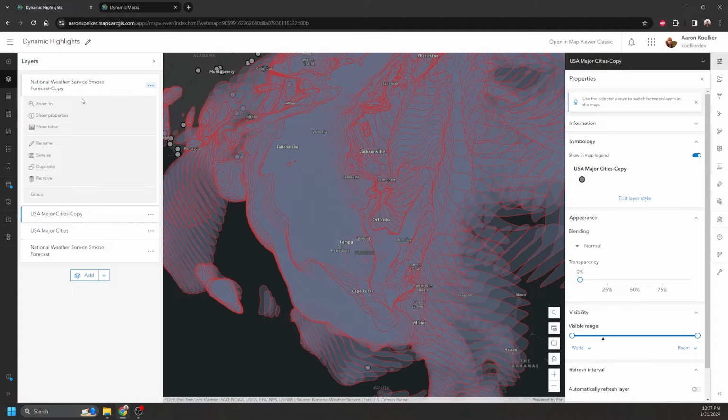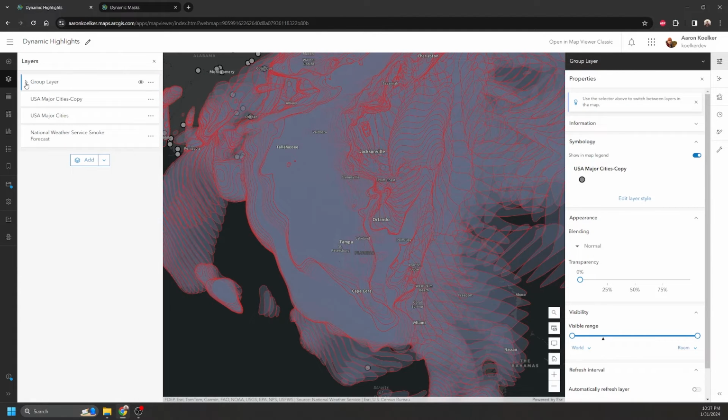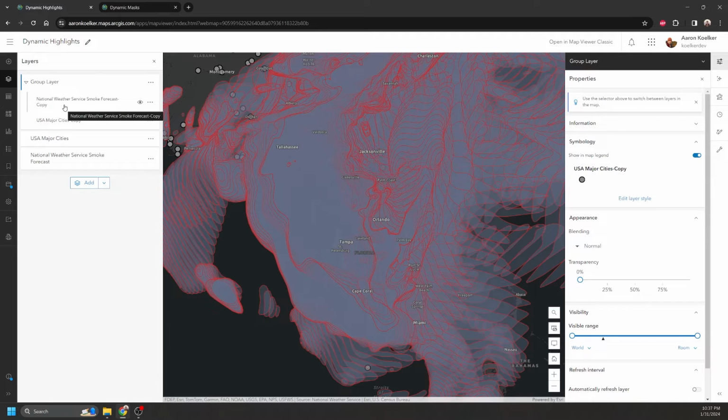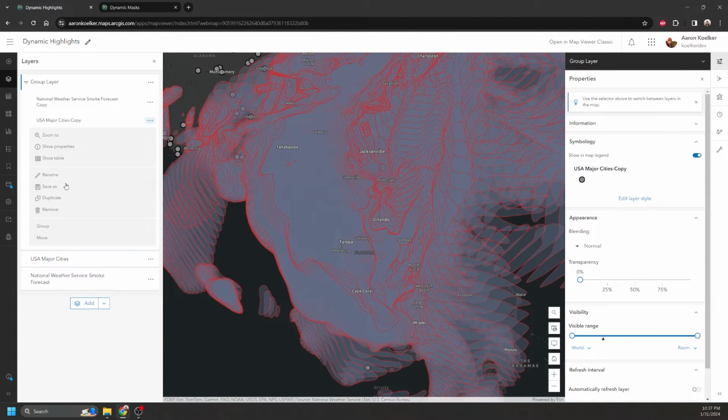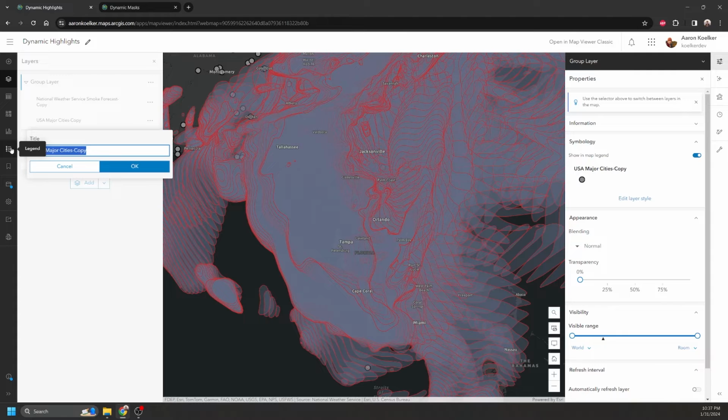So if you click the menu again and go to group, hit the drop down, drag in our other copy. And in our case, what we want is we want our areas to be highlighted, our polygon layer, our aerial coverage to be on top, and then the features that we're going to highlight to be below that within the group. I'm just going to go ahead and rename these real quick.